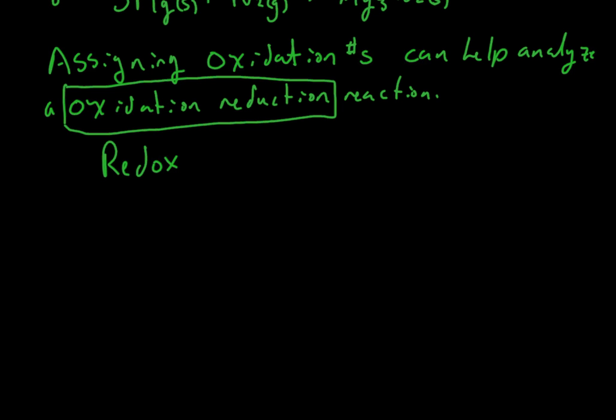So basically, oxidation numbers are related to electrons, but they don't necessarily mean the real transfer of electrons from one place to another. Okay, so it's a little bit confusing. They're kind of like a model or a tool, I guess, to help chemists analyze these sometimes complex reactions. Sometimes they actually do really talk about what's going on, and other times they're sort of a construct.